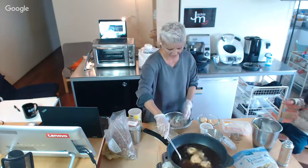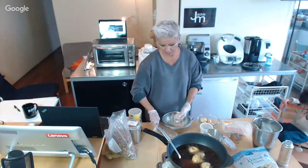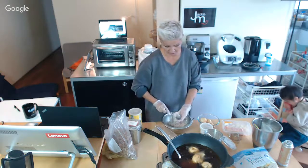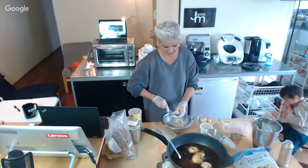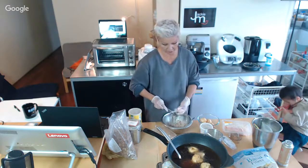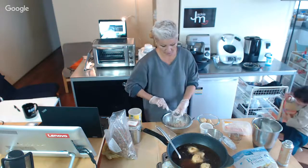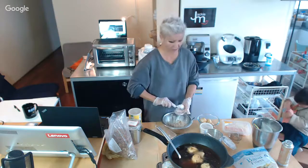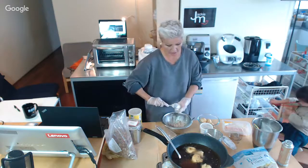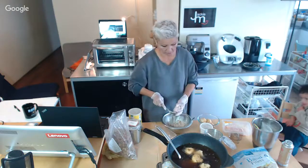And actually, you could do this a lot faster if you were trying to be cute and use up some of your scallops with this. I did some earlier without the scallops, and it literally took me about 15 minutes from start to finish, because the blending only takes seconds, and then you add the seasoning, you heat up the oil, and you throw in drops of mixture in the oil. Okay.